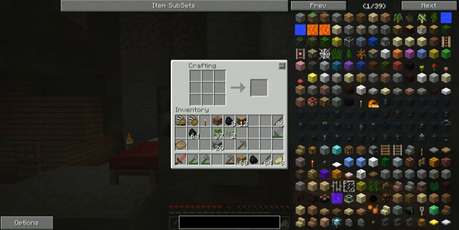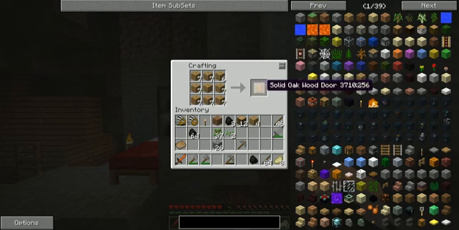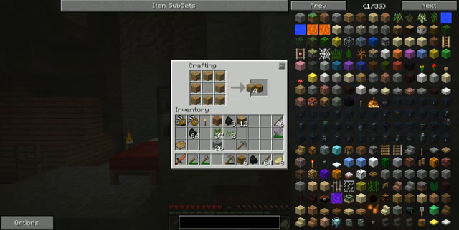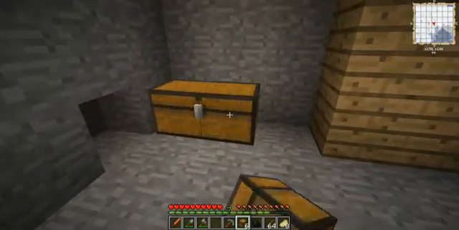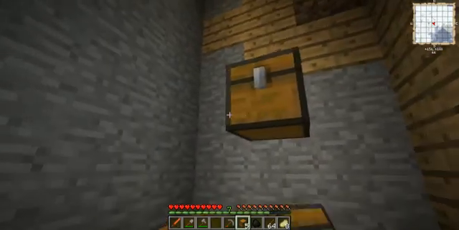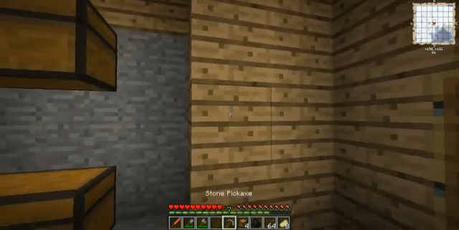Alrighty, so next thing we're gonna do is build a whole bunch of chests. Because let's face it, you always wind up with a whole bunch of stuff. And what in the world? Solid oak wood door? Well, that's interesting. I've never had a solid door before. Don't know what the purpose of that is. But 7 more chests should round things out easily. And let's see, we're gonna do chests in tiers.